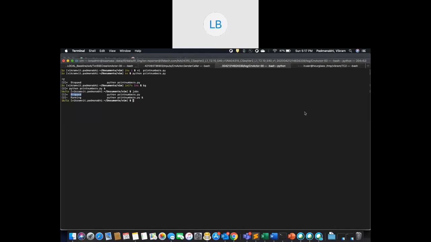Vikram asks what the numbers 1 and 2 mean, whether it is the process number. No, this is a job number. This script was executed and assigned job one. Next time I ran the same script and it was assigned number two. So you want to kill or stop this process.